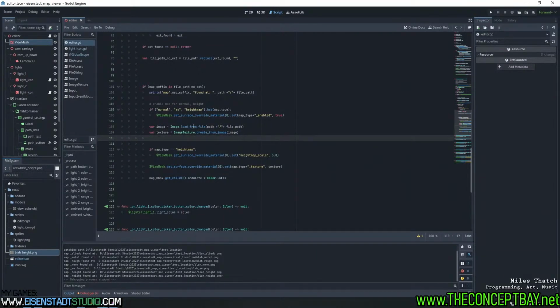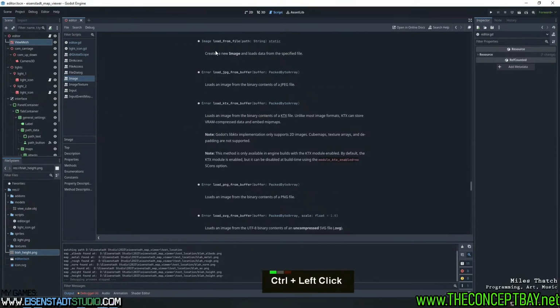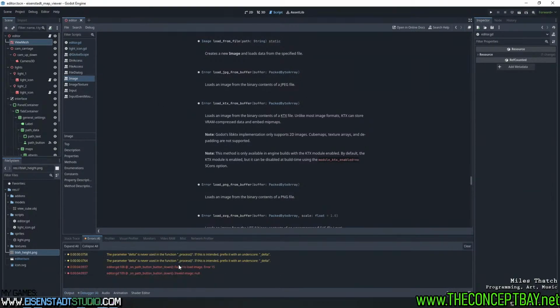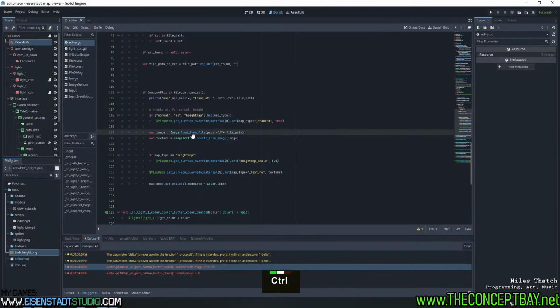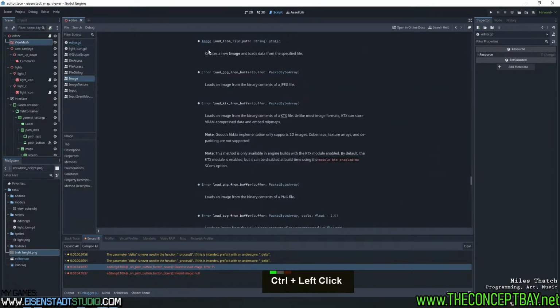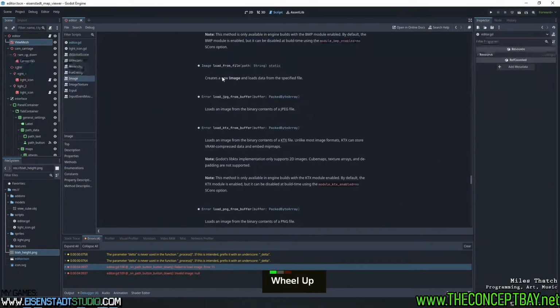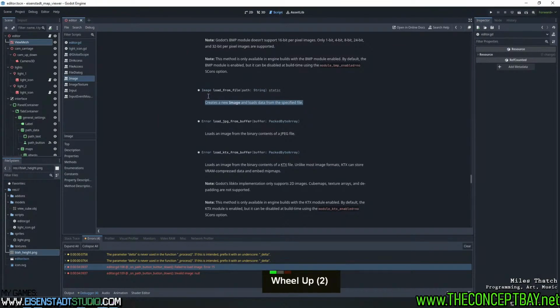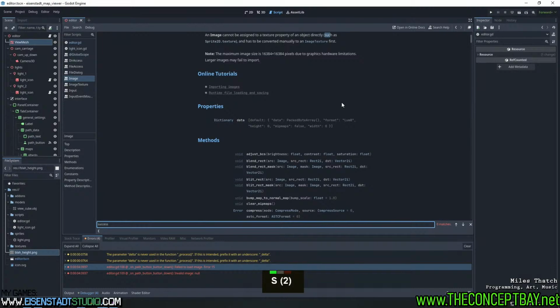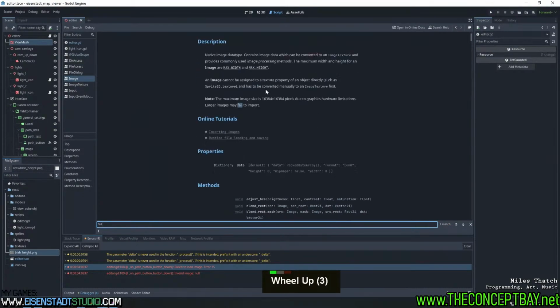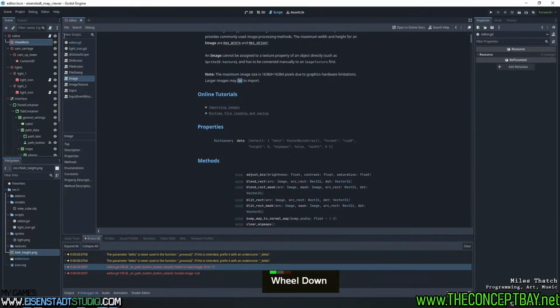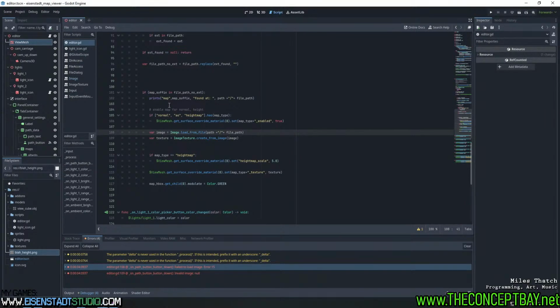Okay, one second. Load from file. It just gives us an image. Interesting. There's not even a check if it was successful. Success. Fail. Fascinating.